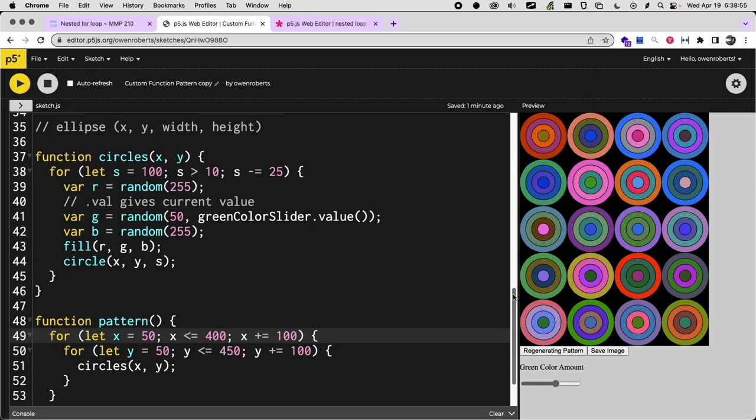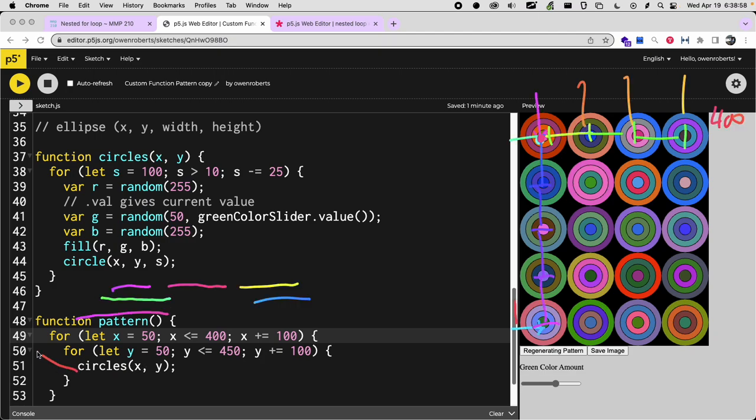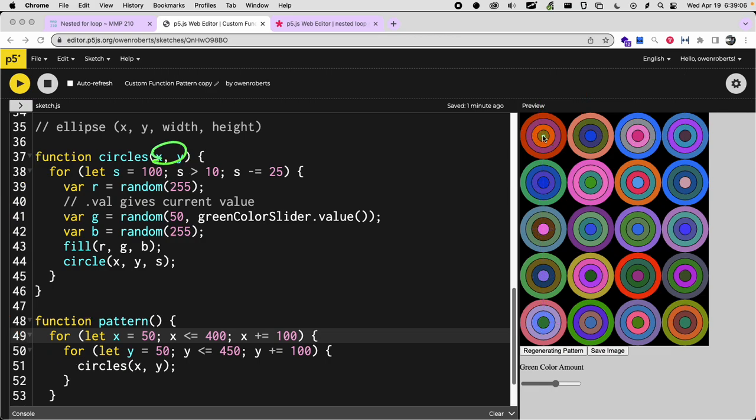So inside of our circles function, this circles function takes us up here with the xy for each one of our circles. And so for that xy, each time is right here. And now we're making a new loop that starts with size equals 100. So size equals 100 is the biggest size. And then we're subtracting 25 each time we go through the loop. So we choose a random color. So we get random red, random green, random blue, and we fill that in. So that's how we get all these random colors. And then we just draw our circle at the current xy and the current size.